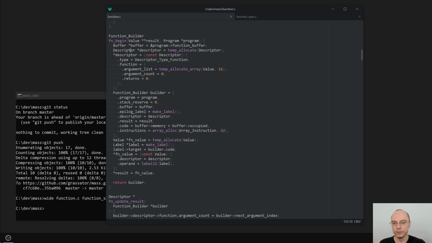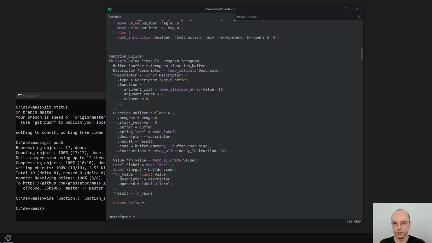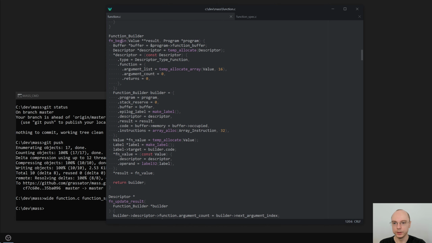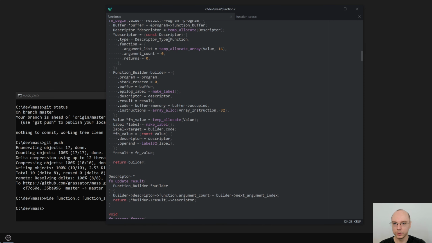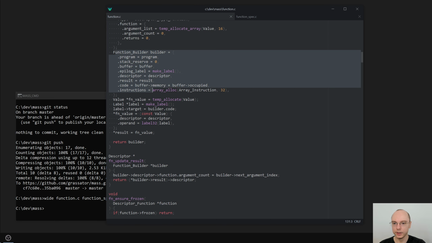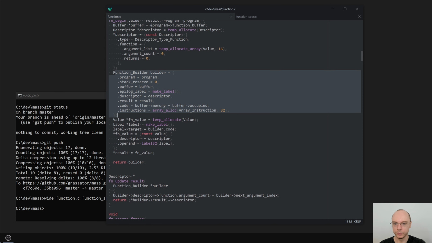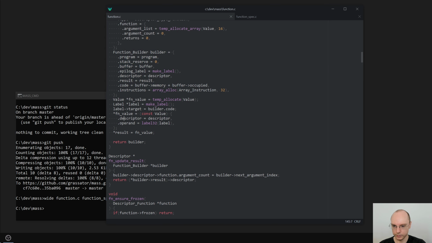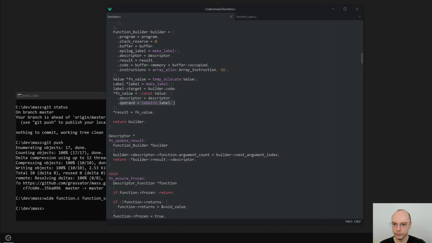So instead, let's just try to see what the changes would entail. We have this function builder where we call function begin. Let's look at what we are doing. Firstly, we are saving the buffer, and then we allocate this descriptor on temporary storage. We fill it in with the basic information, and then we create a builder. The tricky part is, I guess, this one.